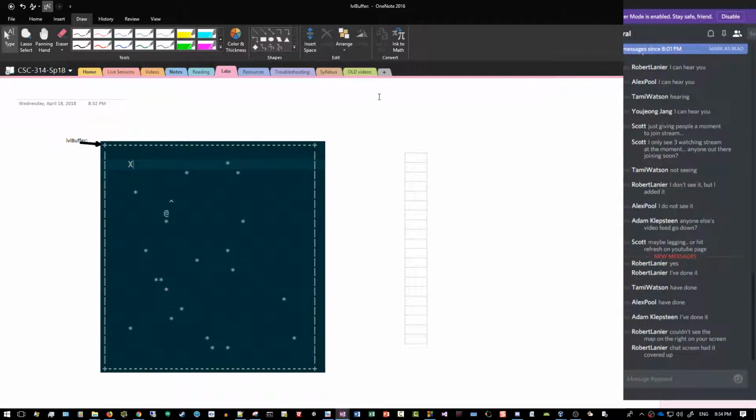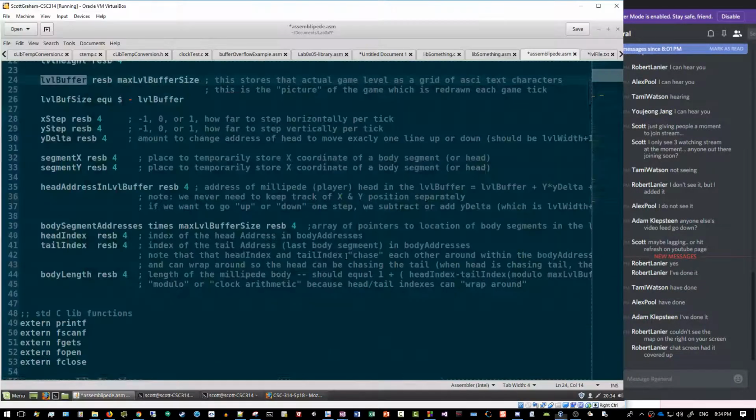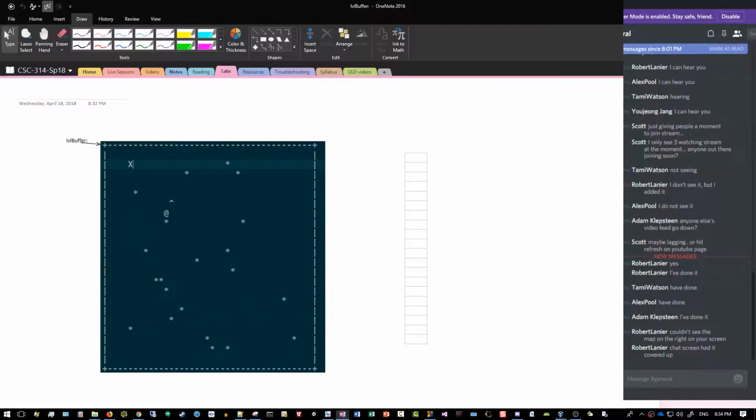So I'm going to call this, and make sure I use the same name we have in the program, the body segment addresses array. And each of these is an address of one of the body segments of the worm. Oh, shoot.